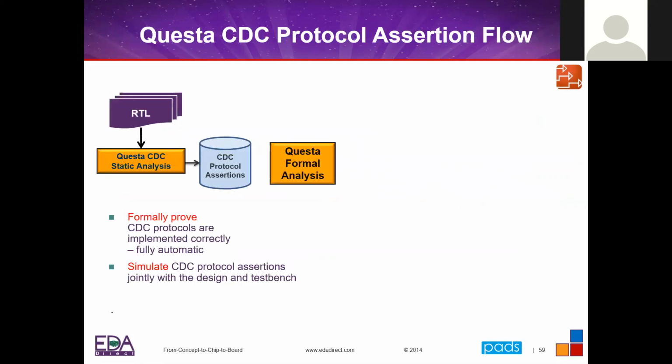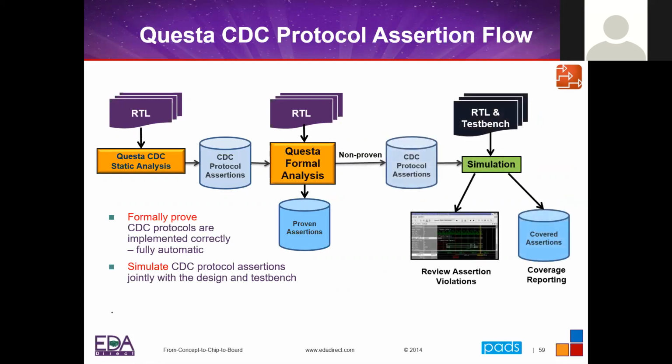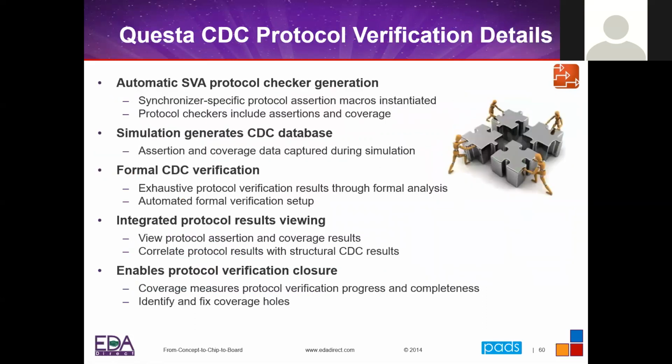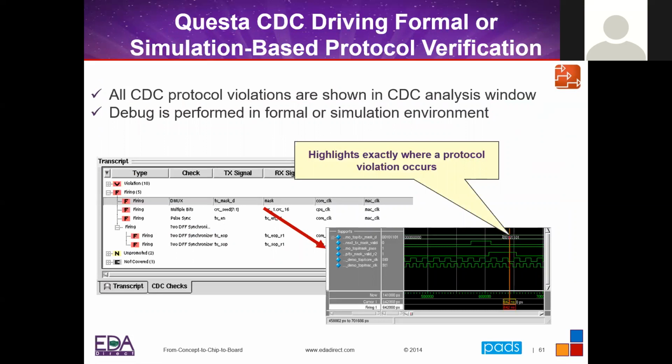So the protocol analysis is, again, you do that static step. It generates those formal assertions. You run your simulation, and then you get either proofs or firings that show a problem. The analysis part of it is, if you get those type of problems, we'll show you where that is. We'll flag those errors. I'm going to go fast through this because I'm going to show you a little bit in the demo.